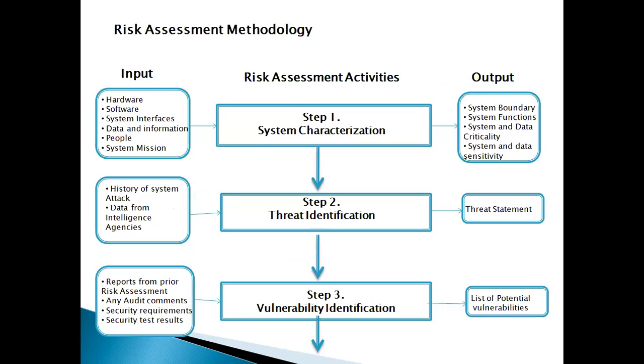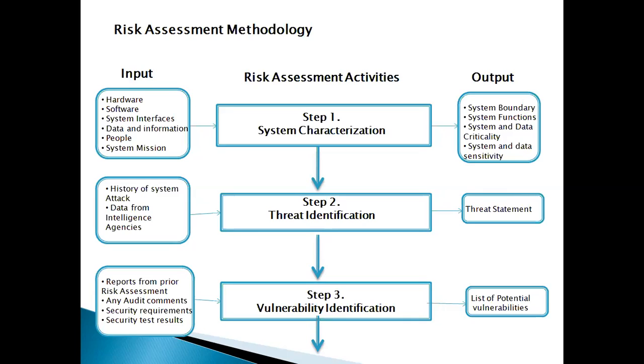Risk assessment methodology. This flowchart shows the steps of the risk assessment methodology, and here I am going to explain each step in detail. Step one is system characterization. Characterizing an IT system establishes the scope of the risk assessment effort, delineates the operational authorization or accreditation boundaries, and provides information, for example, hardware, software, system connectivity, and responsible division or support personnel, essential to defining the risk.